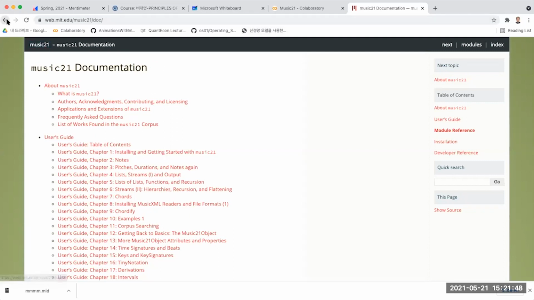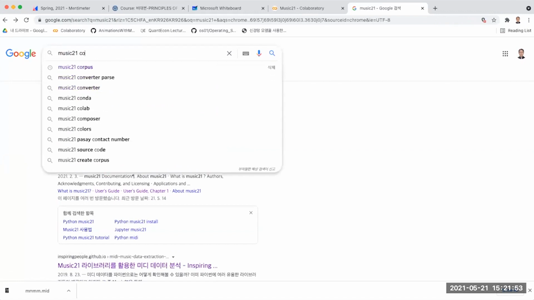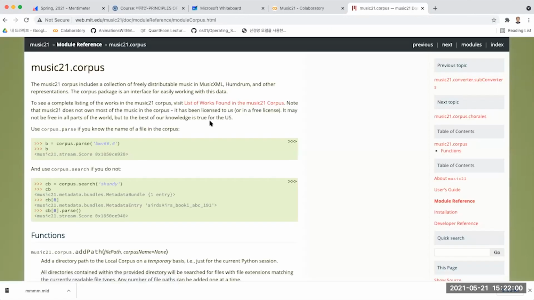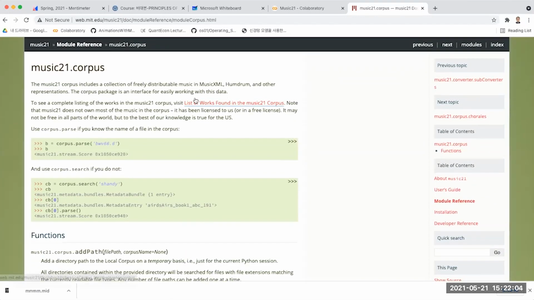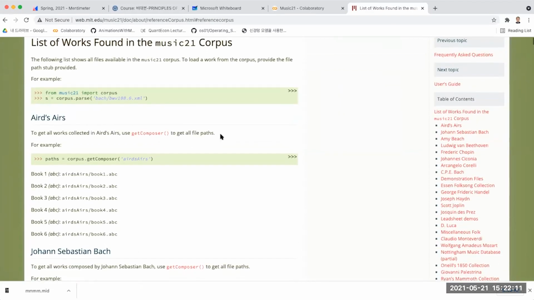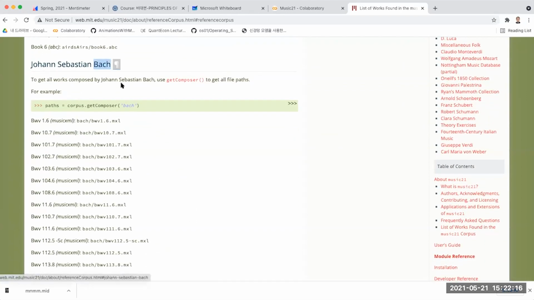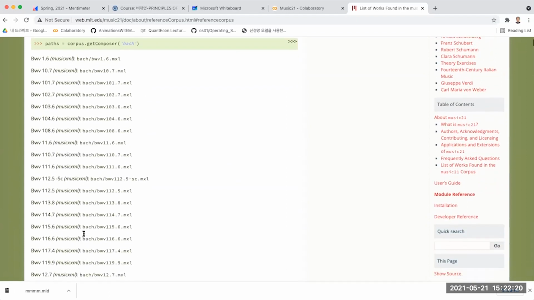Or you can search for the Music21 corpus. If you read carefully, here is a list of works found in the Music21 corpus. For Bach, these are all possible choices.